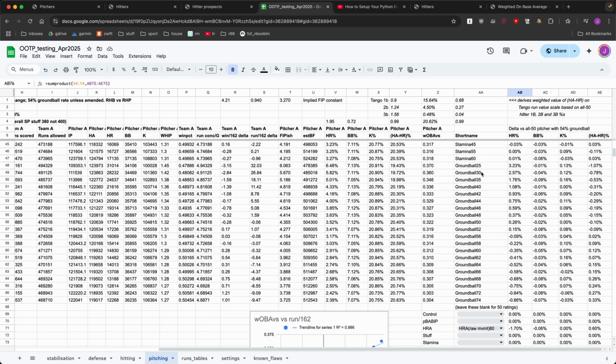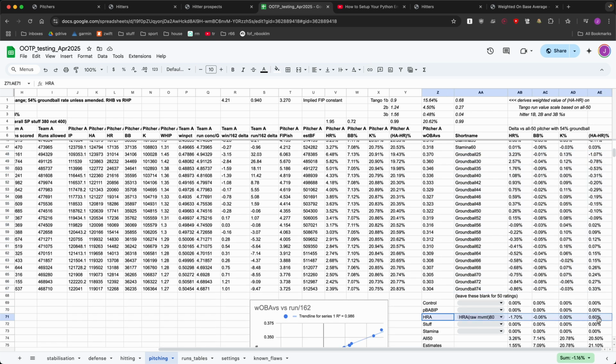One other thing when you compare this to the previous projections I was using, which I did post here on YouTube, but I would recommend updating to this because I think this is substantially better, is that I'm not trying to isolate the ground ball percentage anymore. On further testing, I think if you just look at the home run allowed number, that makes much more difference than the ground ball percentage. And I think one is subsumed within the other.